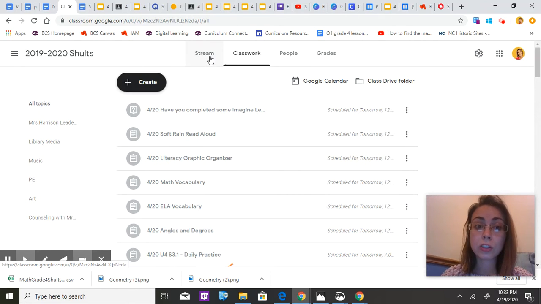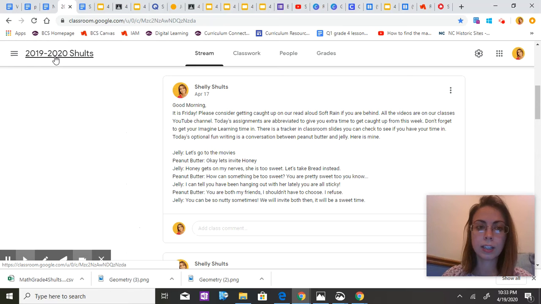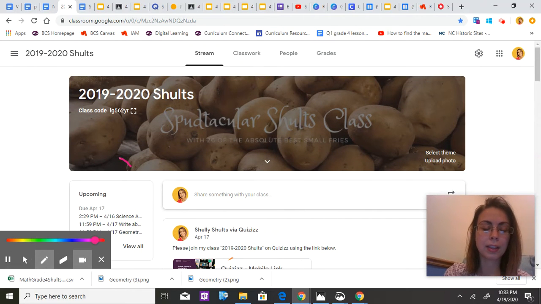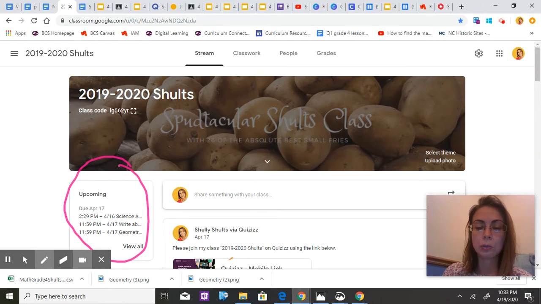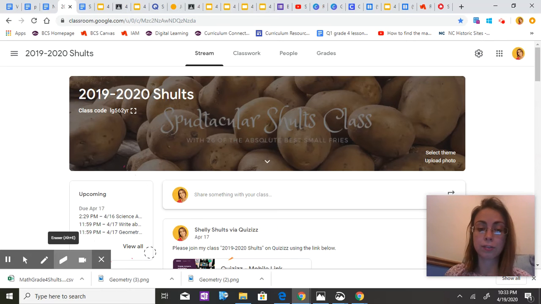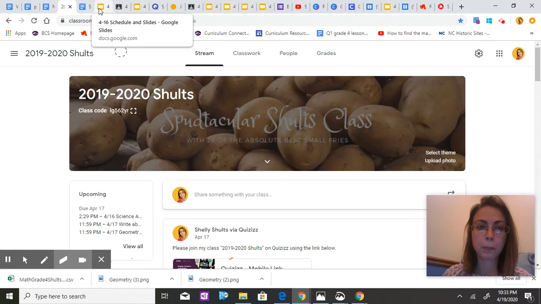A new feature this week that is totally different is you can see exactly what's expected of you and what you need to turn in each day, because over in this left-hand corner, you're going to have this. And when it's due, it will show you that it is due. And once you do it, it's going to go away. So you're going to know that it was done for that day and you don't have anything else left to do. And so that'll be a wonderful feature to help you out.